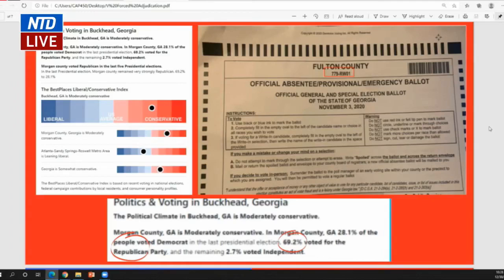I'm actually showing you the two ballots and what they relate to. I don't program that. I don't write that. That's in your servers. That's what your state says. So I am serving you back according to the coding on this ballot right up in the corner of what it says it relates to. So on the left side, did our servers make the left side of your screen that says politics and voting Buckhead? The left side is actually the public data you can pull based on neighborhoods and areas, based on the propensity of how they voted and then in past elections. The bottom is Morgan County, Georgia, but we're using the Fulton ballot. So I'm just giving you examples of the general areas, right? So you understand how they break down. This is the only breakdown that's available, right? And when you put in that precinct and that zip code, this is the only information available.